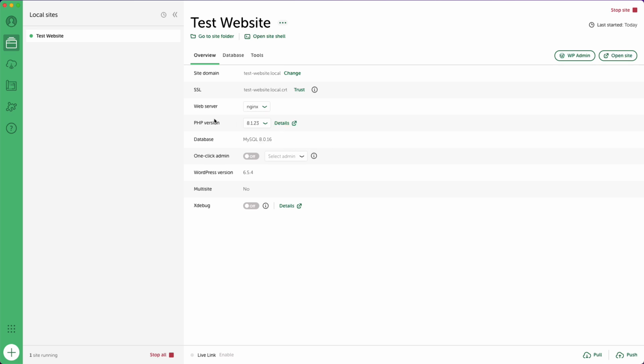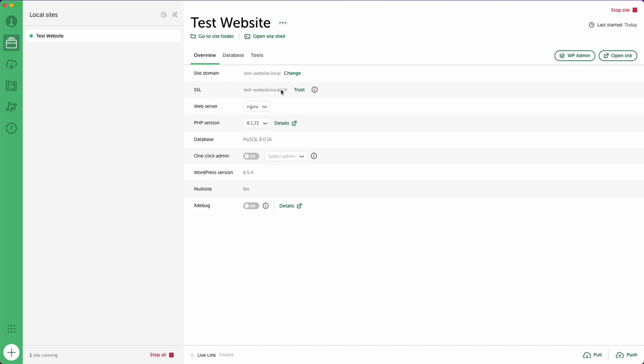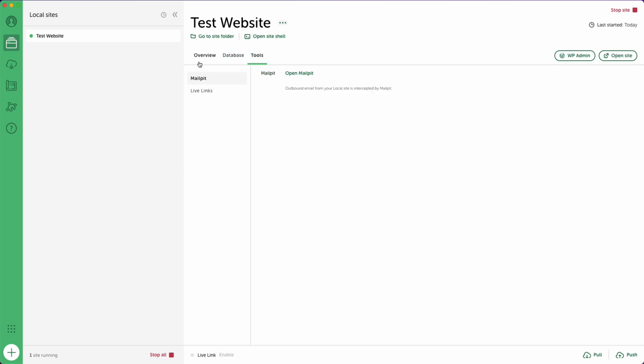It can get quite overwhelming, but I will try to explain it as best as possible. This right here is the website name. It is not the domain name, but it is how I call the website. I can easily change this by tapping on those three dots, and I can go to rename. And this is the site domain, so this is the domain name. I can also change this. This is the SSL and web server, and this is a lot of other information. But again, this is not necessary for you. I don't even understand it, it's quite complicated.